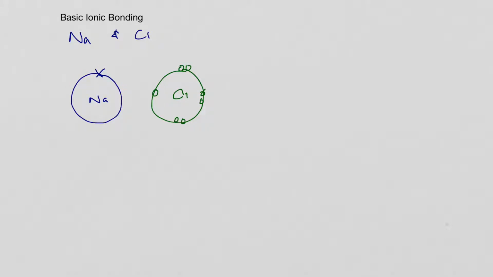So sodium ends up looking like this, with no electrons in its outer shell, or the next shell becomes its outer shell, the next shell in, so it's got 8 electrons, but we ignore that. And then if you have a look at the chlorine, chlorine looks like this. 1, 2, 3, 4, 5, 6, 7 electrons, and it's gained an extra electron. There it is. The next thing that obviously springs to mind is, where does chlorine get this electron from? If sodium happens to be around, sodium gives its electron away, chlorine wants an electron, they both help each other out, and that electron there goes here. So the electron that was here has gone here.